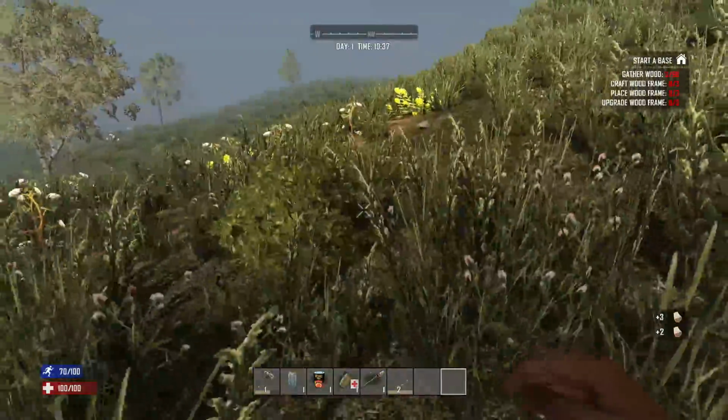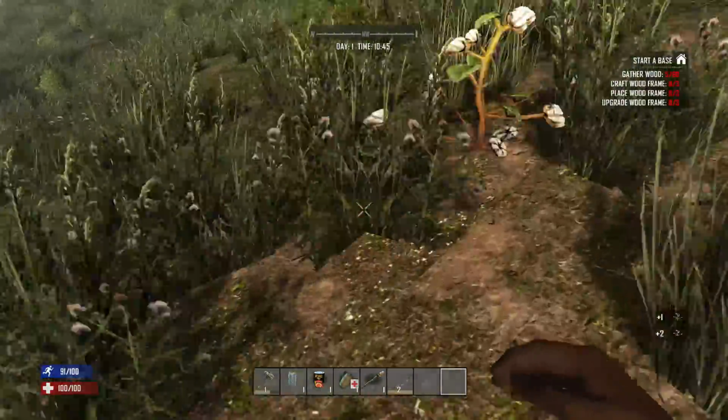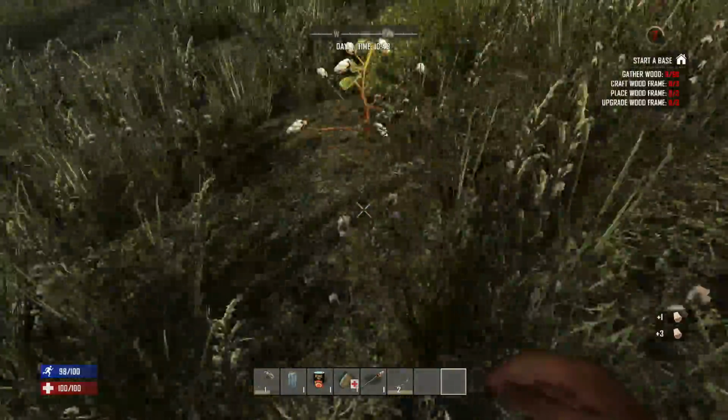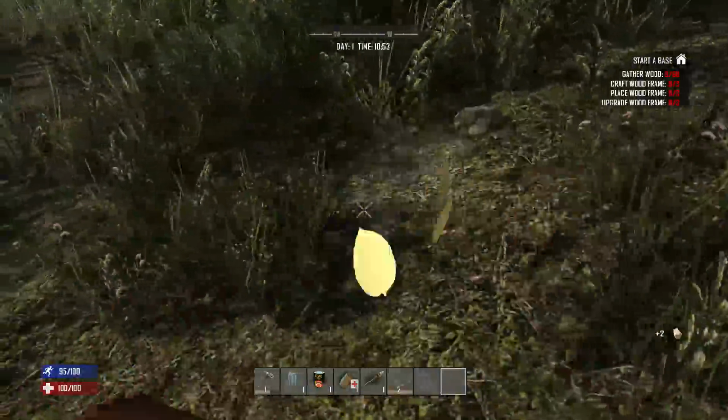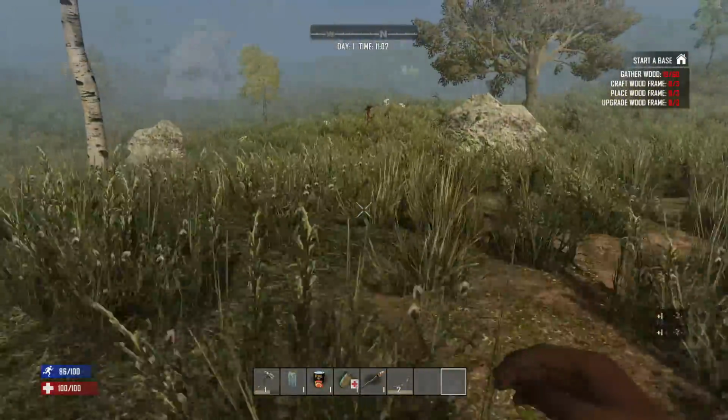You also want to pick up cotton because you're going to need that to lay down a bedroll. And keep your eye out for animals, guys. You're going to need the meat. It'll feed you and also give you wellness points, which I'll explain later in the video.